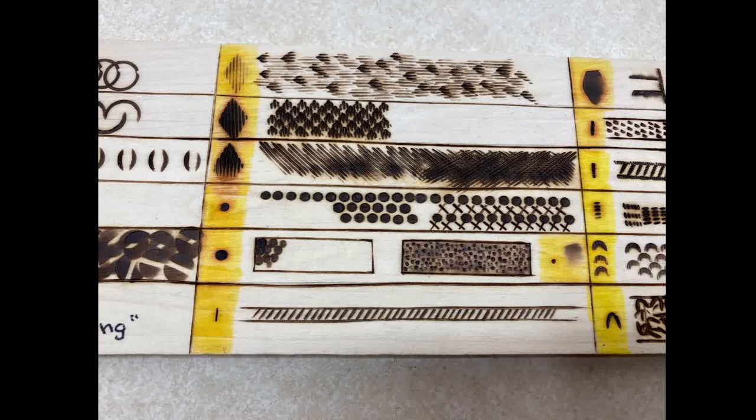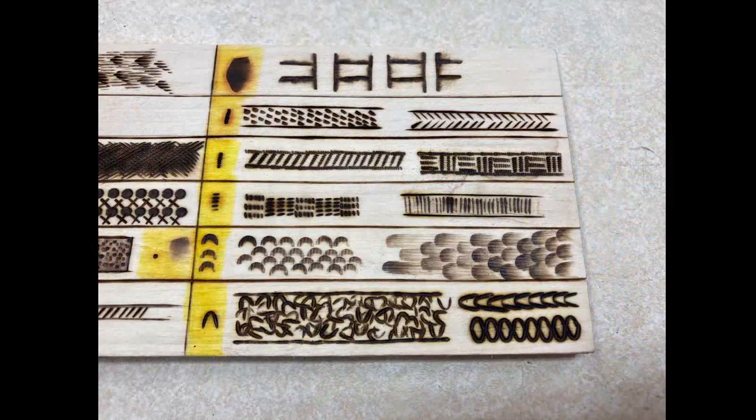The top one here is a shading tool. So the wood was completely flat on here, and all I used was the shader. And this is basically what I do for one of my steps for the basket weave, but this would be the shading tool just by itself. And as you can see, it's real sharp on one side of the line, and then it fades out on the other.